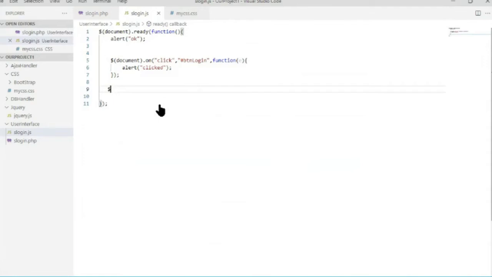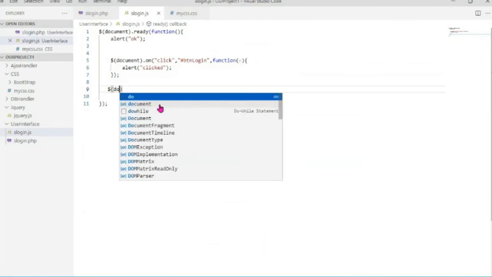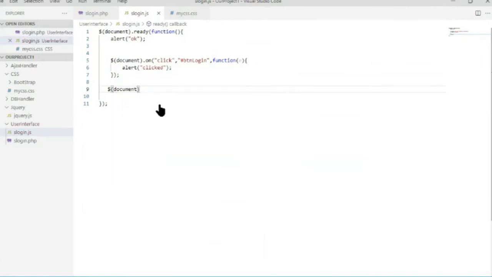Here you just write the same thing, document, and then the click event. This will allow you to write code not only for the click event, you can write code for many different events, and I'll be showing you in a moment what the different events are. But for this one we will stick with the click event.